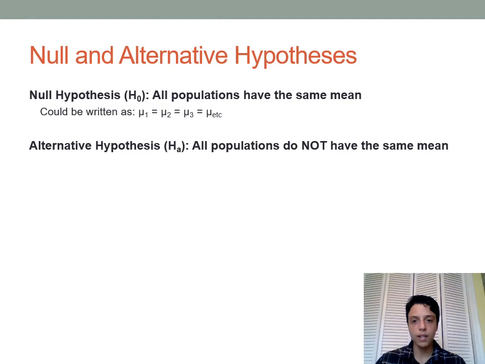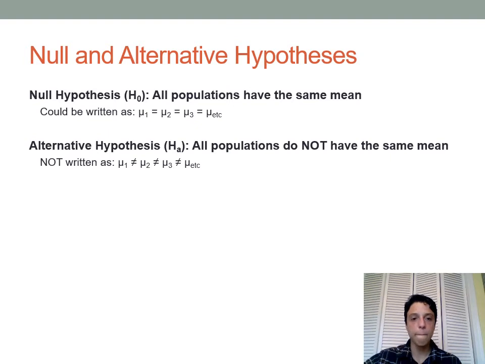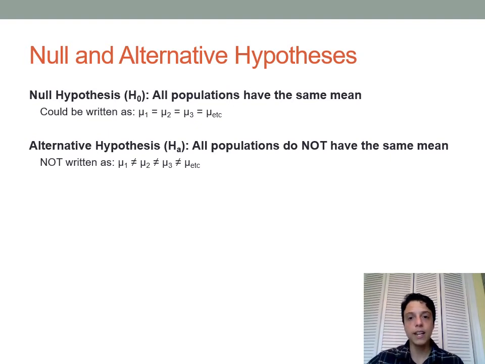One technical point, though, that always trips people up, so I like to highlight it on this slide here, you wouldn't write that like this. So this statement here says that the mean for one population is not equal to the mean for another population, which is not equal to the mean for another population, which is not equal to the mean for another population, where etc. there just means you could kind of do that forever, for as many populations as you have. The reason we don't write it as this, though, is that the only thing we're able to rule out is that they all have the exact same mean. But we don't actually know which population is different from the others, or if they're all different from each other.